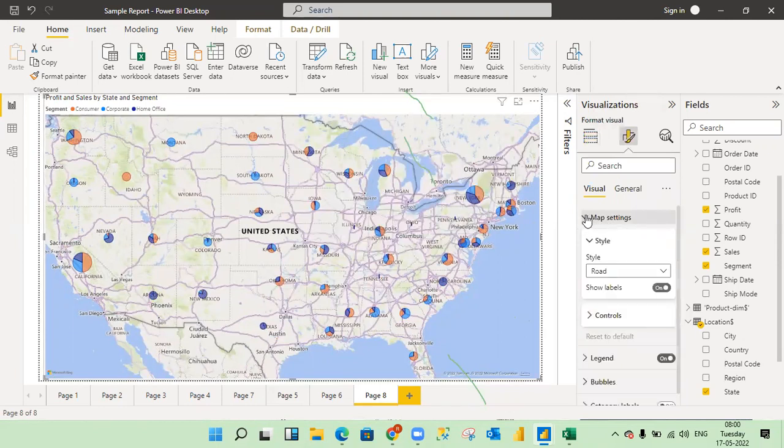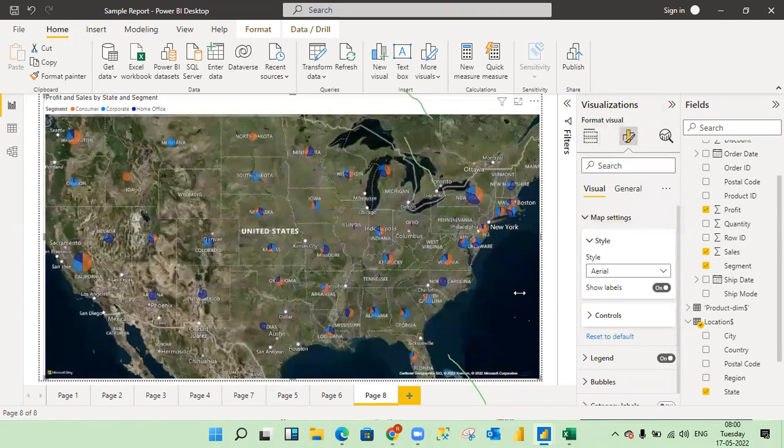map settings, it's showing the road style. If I select Aerial, you can observe the map styles change. Whichever style you want, you can change it.